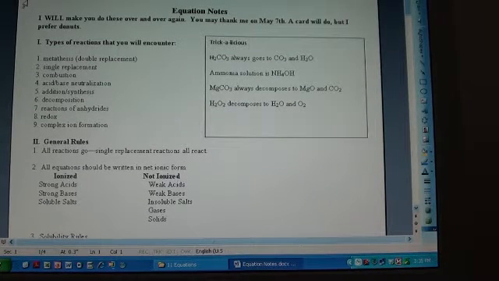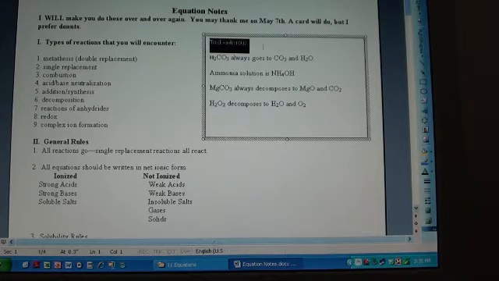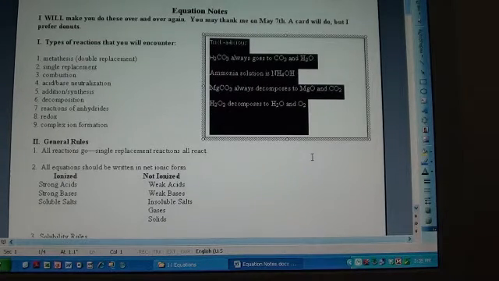Okay, here are equation notes for when I'm gone on December 9th. We're going through equations, I don't know, for the 73rd time. We will go through them until we get them done. First and foremost, here are the things that I think are important for you. Right here, some tricky things.